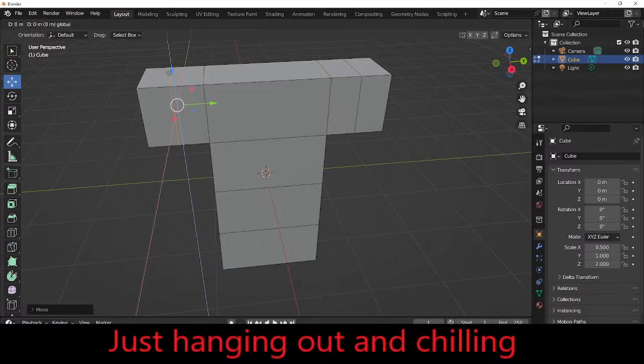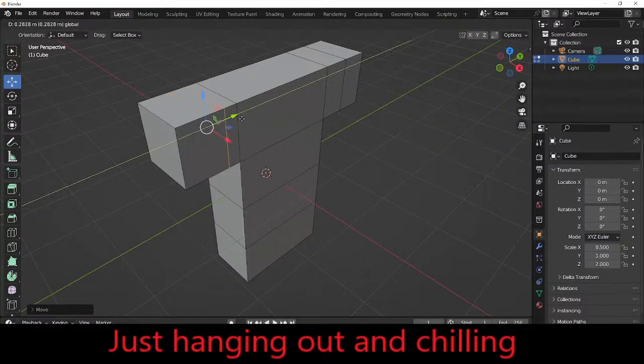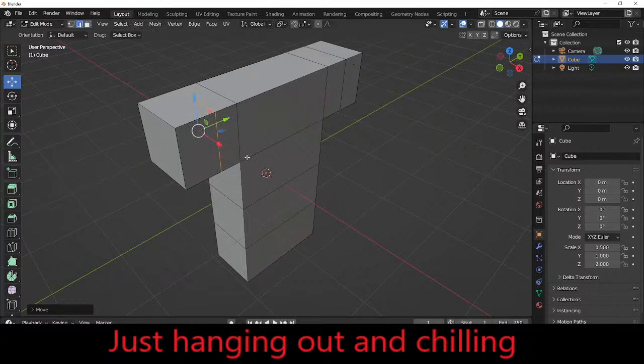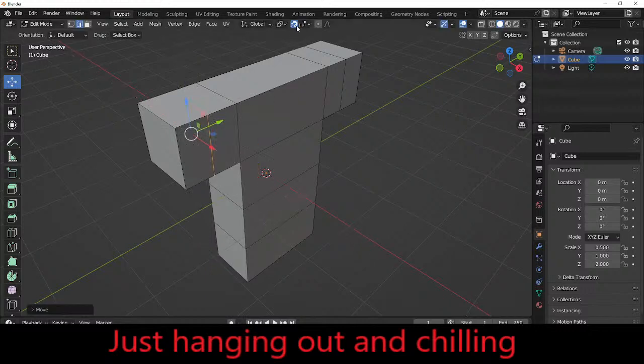I mean, no. Let's turn off snapping. That's way better. But that is weird. Whenever I hold down shift, everything gets really, really weird.